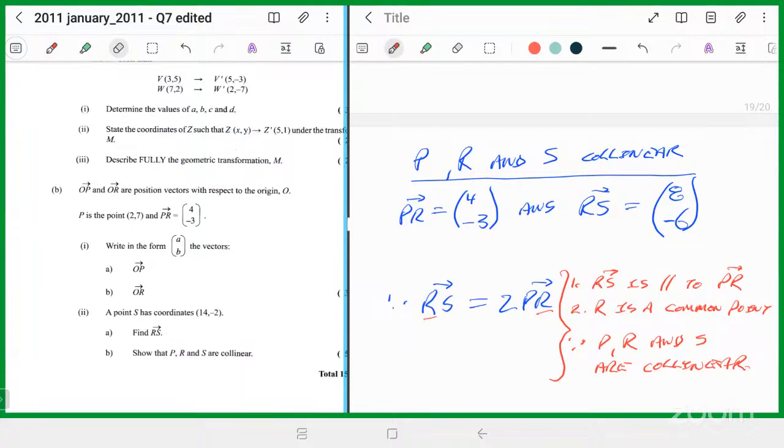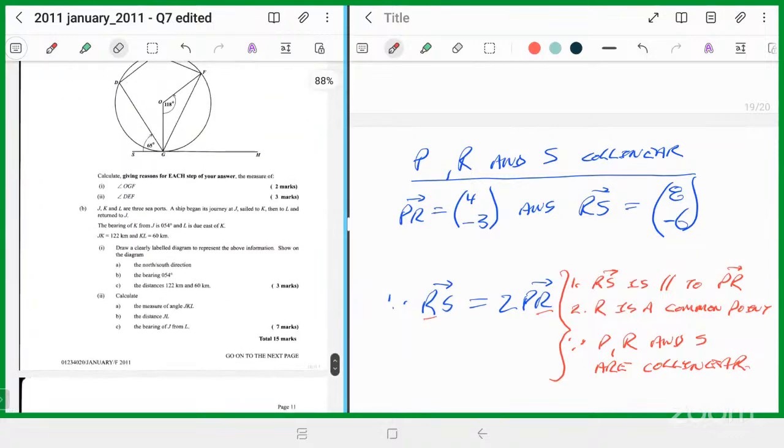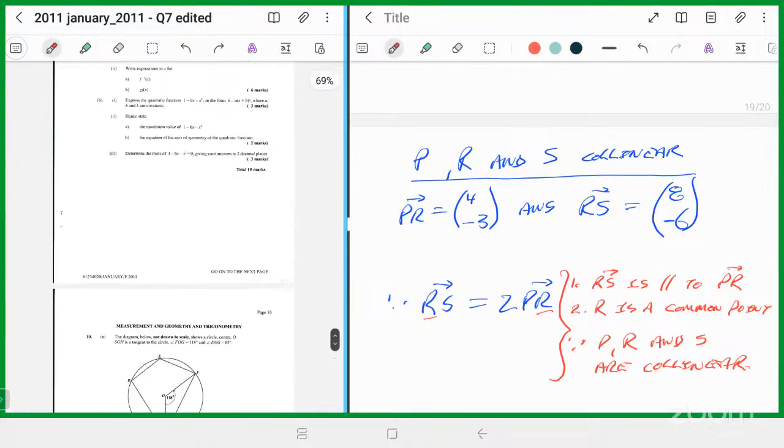Which one did I give it to though? I gave it number 9, didn't I? We're going to do this topic next, bearings and so on, this one first. And after that, we're going to do circles. So these come in early in January. Early in January, we'll be able to do this question. After 2 weeks, or 3 weeks in January, we should be able to do the whole of this question.